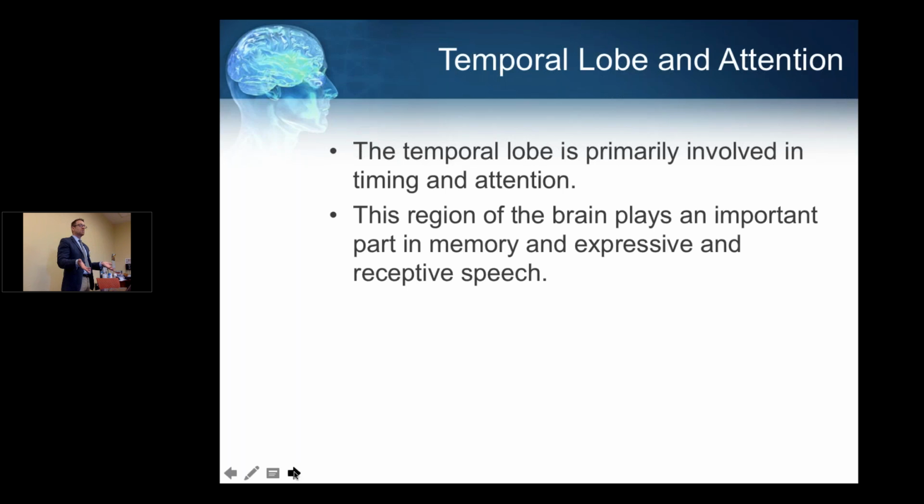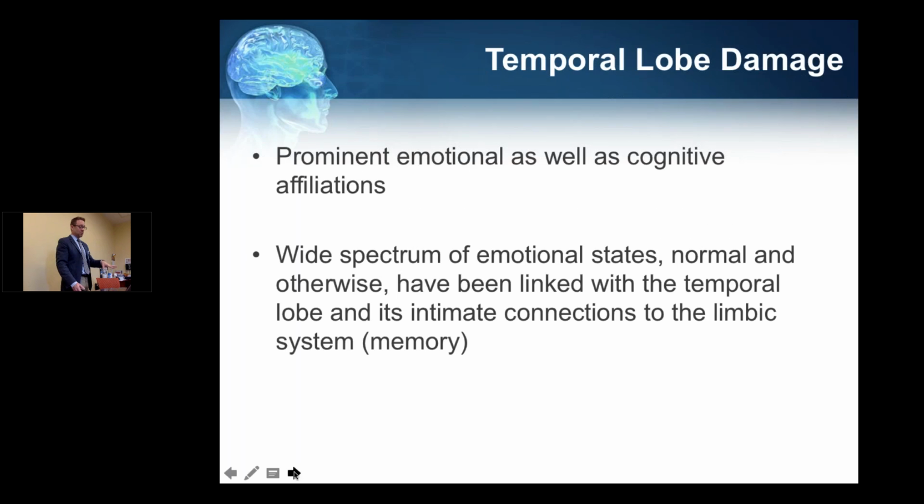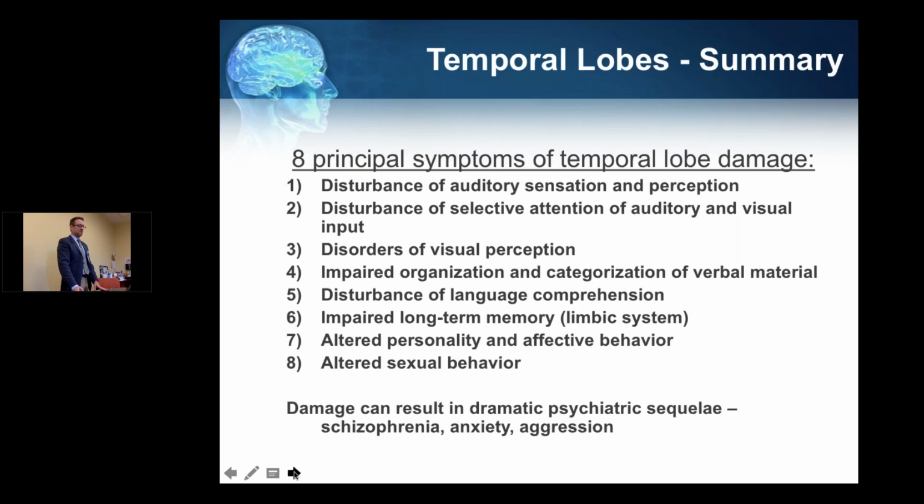So all those are wires from the frontal lobe connecting the different areas. So when you connect the language centers and the attention centers, there we can have problems in memory, expressive speech, things like that. So when you have damage to the temporal lobes, you truly have a wide variety of problems. Everything from problems with hearing and perception to attention issues to visual perception problems. This is the absolute primary site of all your dyslexia. All your language issues are going to be in that temporal lobe.